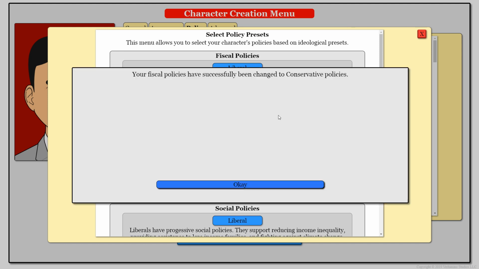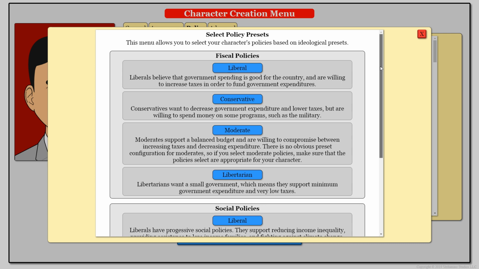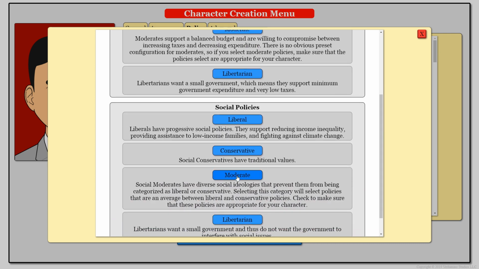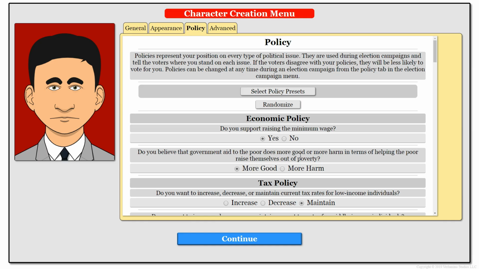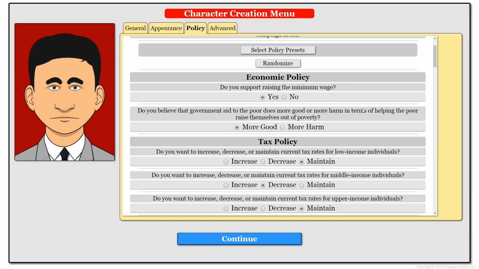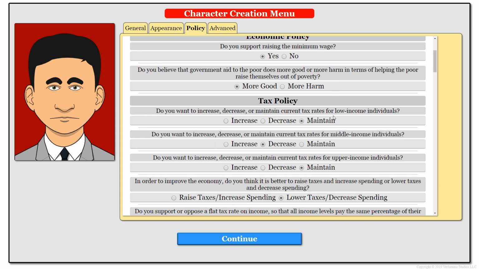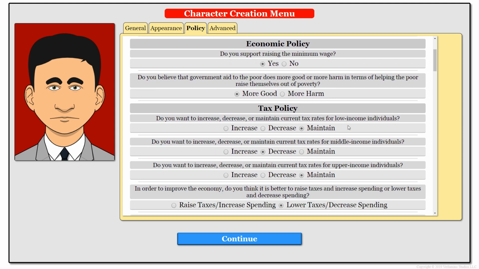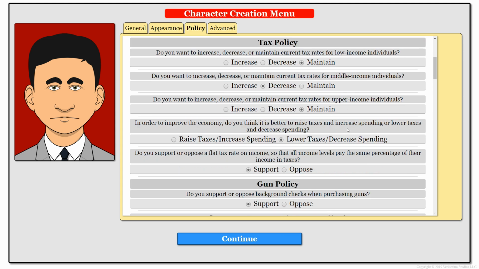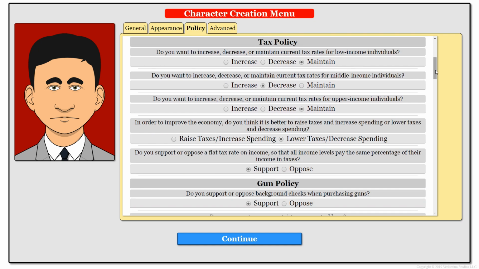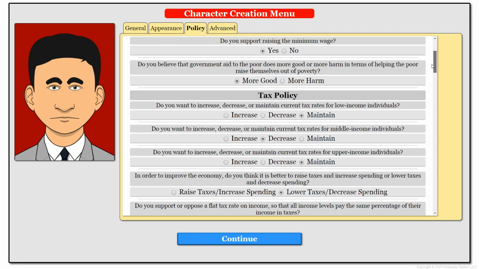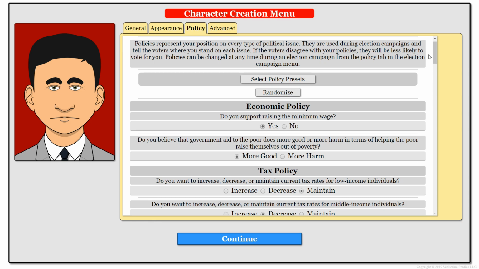I'm going to be conservative fiscally, and we'll say moderate on social issues. And I guess that's about it for the presets. And then you can actually pick these kind of independent of each other, I suppose. So I'll go through and pick those and we're going to move on.